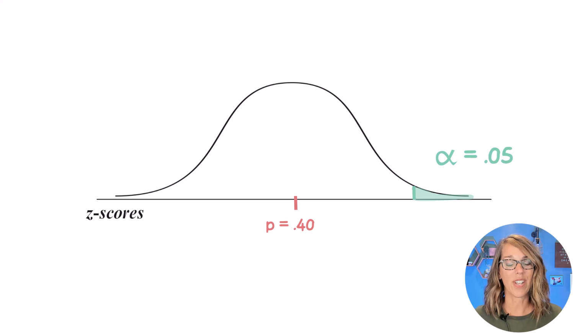So for our z-scores, I know that our expected value of 0.4 is 0 standard deviations away from itself. So we're going to go ahead and replace that one with a 0. We also need to know the z-score that cuts off that significant 0.05 or 5% area. In order to find that critical value, let's go back to the TI-Nspire.